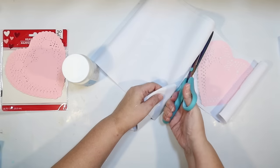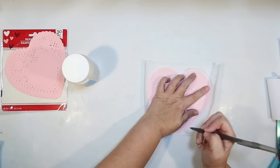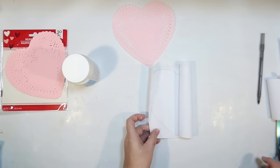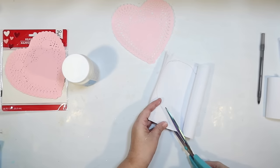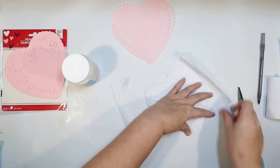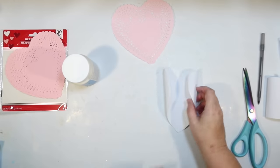I'm going to need two hearts, a little bit smaller than the doily. And then I thought we could just attach the doily to the fabric and make a really cute little custom pillow. Now, I don't want to get any ink on my paper doily, so I'm using my ink pen, giving myself a nice border around, and I'll just know to cut way inside that line because I do want the scalloped edges of the doily instead of the edges of the fabric. Now, even though this is just regular polyester, it does cut pretty well. I didn't really notice any fraying or anything like that. But as you can see, I'm just cutting a quarter of an inch on the inside of my heart so that I have a large enough pillow, but really no exposed edges.